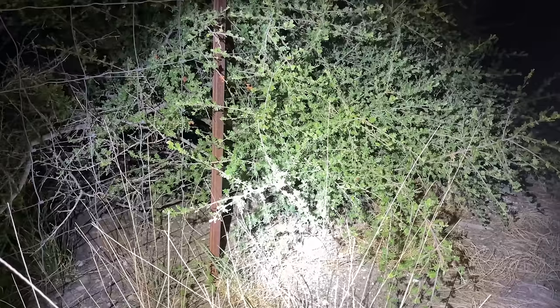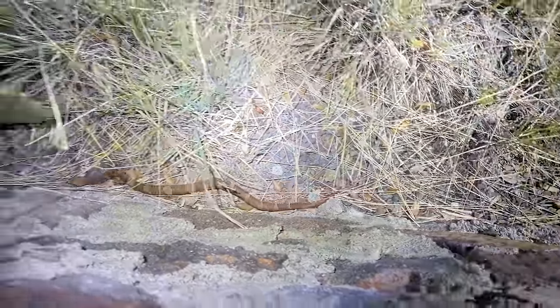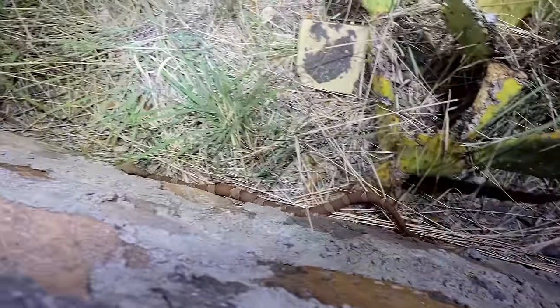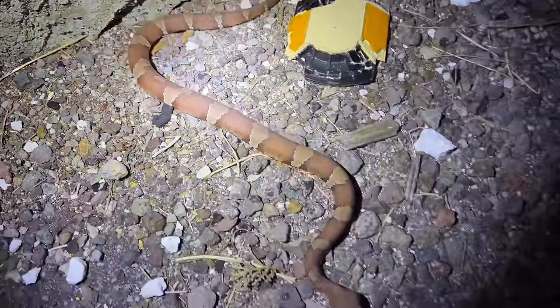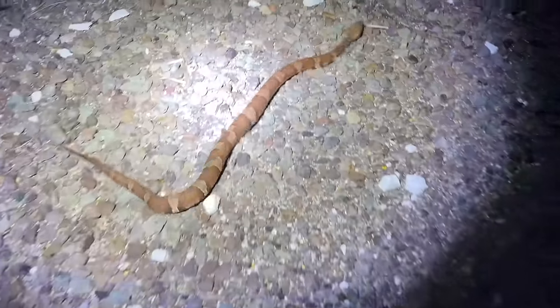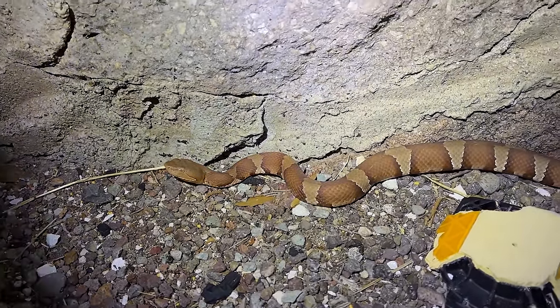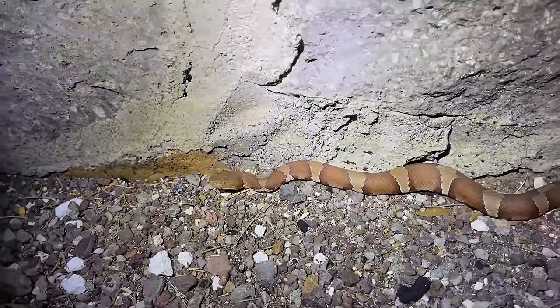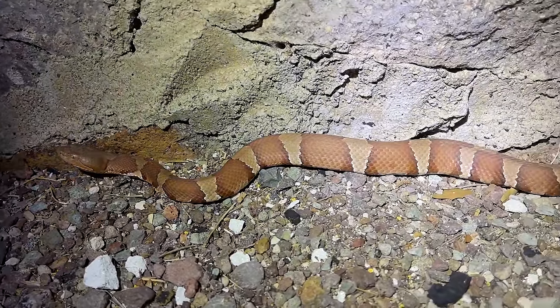Really nice looking black tail. The prophecy is coming true — copperhead right there! I told Steven I was going to find a copperhead and he was going to find an alterna, and sure enough that exact thing happened. Now Sophia just has to find her milk snake and everything will have come true. That is a very cool snake — our first Trans-Pecos copperhead of the year and our first alterna of the year here within a couple minutes of each other. Copperheads be chasing, you all know. He was sitting coiled up perfectly when I first spotted him, but these guys get real flighty. Really good looking snake, and one of my local favorites to see here in West Texas.